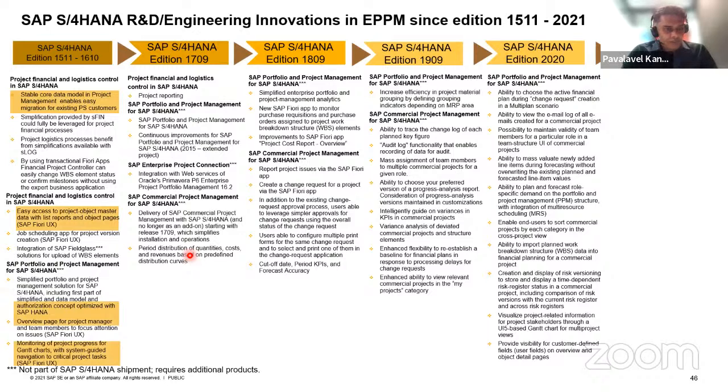So let me just go on. Innovations around authorization concepts were brought in, and we had the new Gantt chart. So we moved from the Java one to the new way of reporting the Gantt charts, and we also have system guided navigation to critical tasks. So this is in SAP Fiori. So if you have a critical project task which requires your action, that is displayed on your screen. So that was brought up in 1511. So SAP PPM for S4HANA was brought up in 1709, and you had continuous improvements in extended projects in 2015.